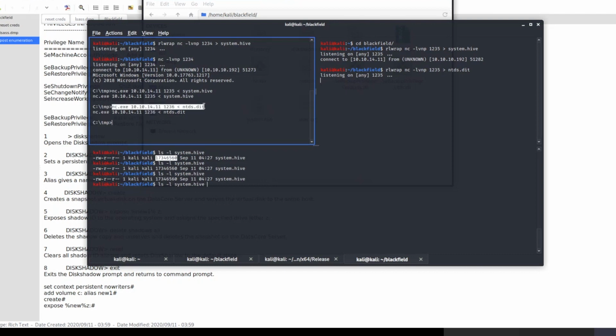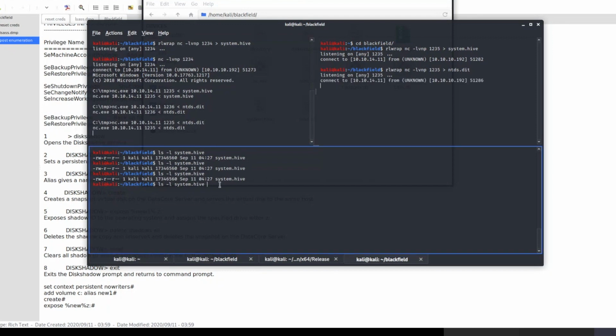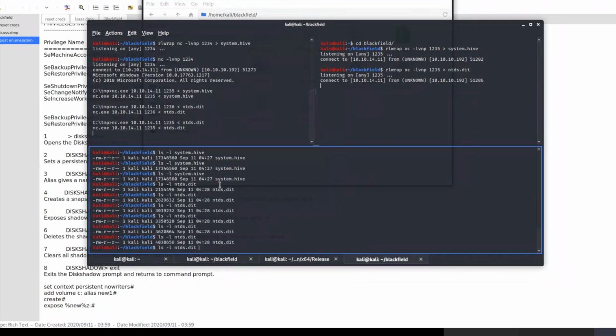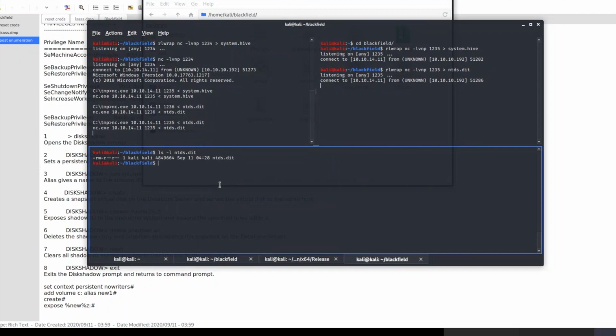Okay, I don't want to type it again. 10.10.14.11 1235 ntds.dit. Okay, so this time ntds.dit. So yeah, starting to get it. So it's going to take some time.